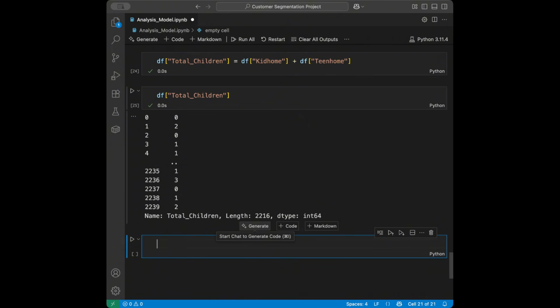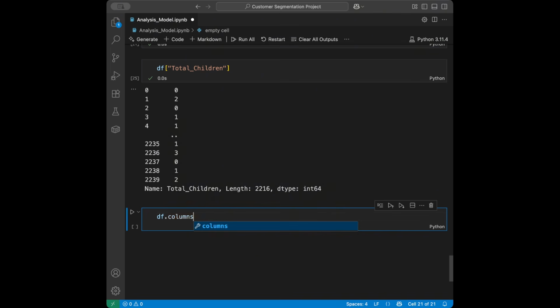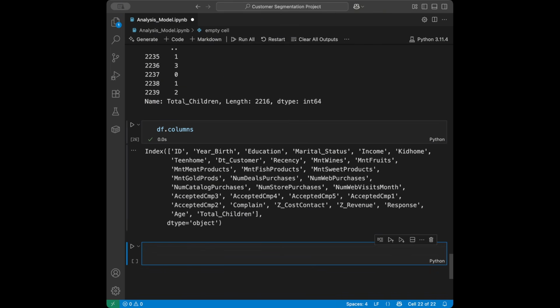Also, as we talked about on the Kaggle page, we don't have something like total spending. We have them separately. Let me call data frame columns again. We can see that we have different sale numbers.